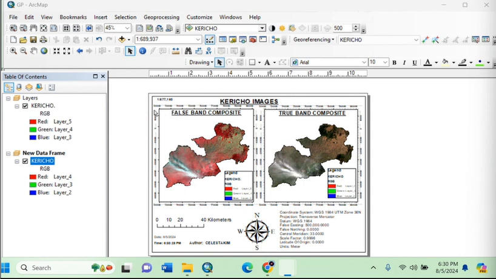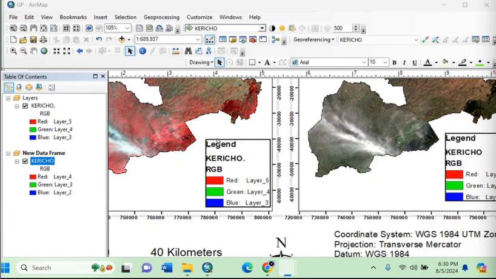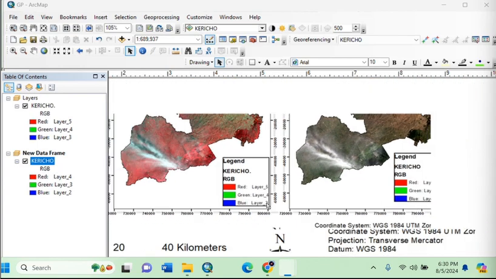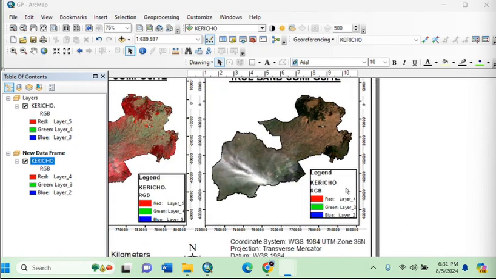You will see it is a comparison between false band composite and true band composite, and we can give them different legends. We know for the false composite it's bands 5, 4 and 3, and for the true band composite we know it's 4, 3, 2.